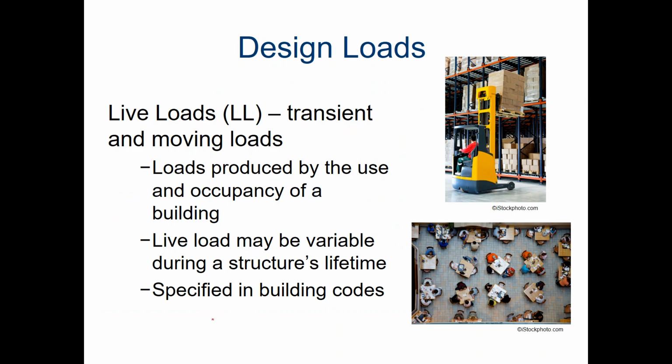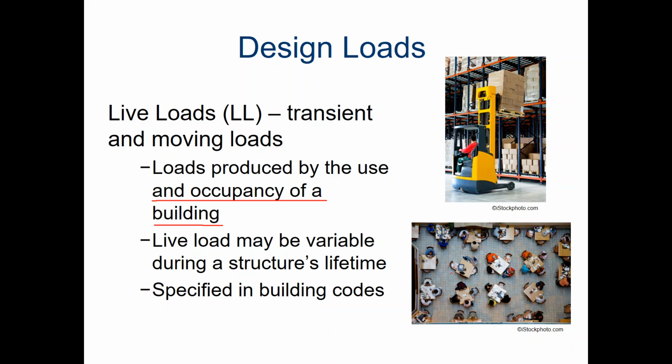Then you have live load. Live load is something that you can figure out after you've figured out what the occupancy of the building is, and that will be in the building code. And then once you figure out the occupancy of the building, then you can go to the building code and figure out what the live load is specified for that type of building occupancy.